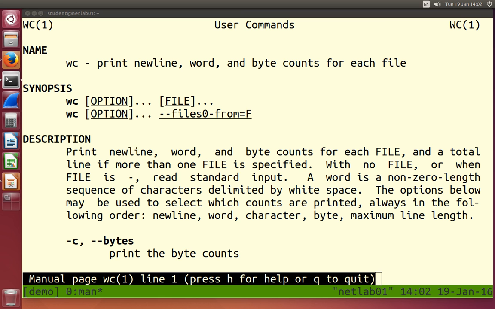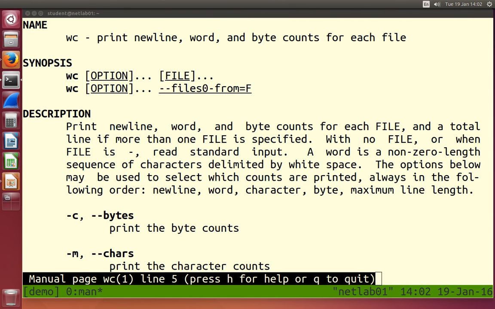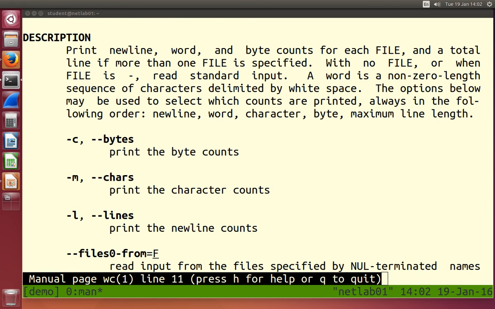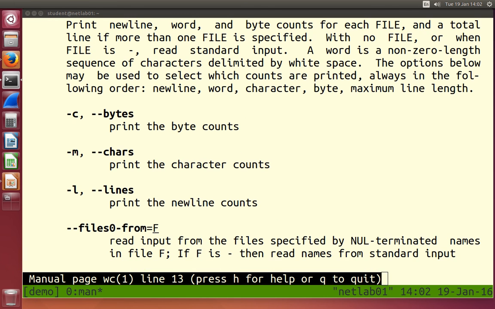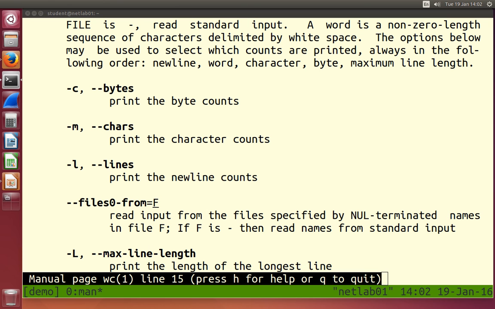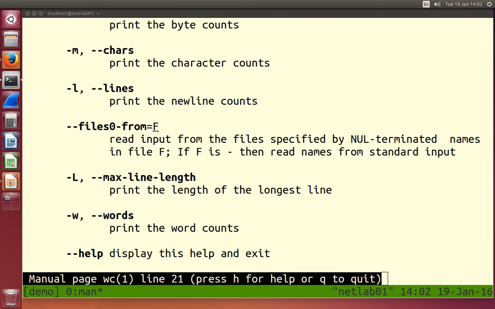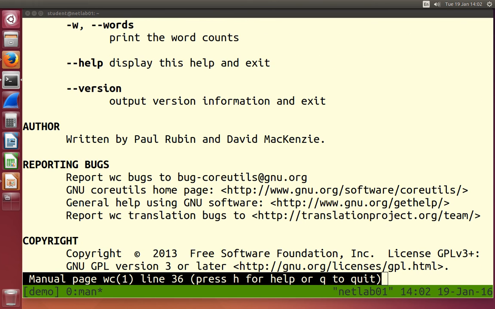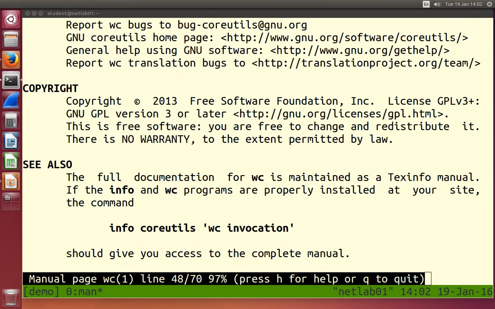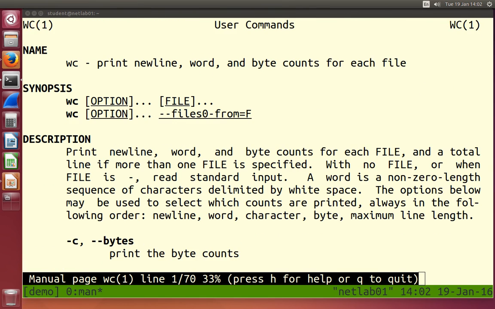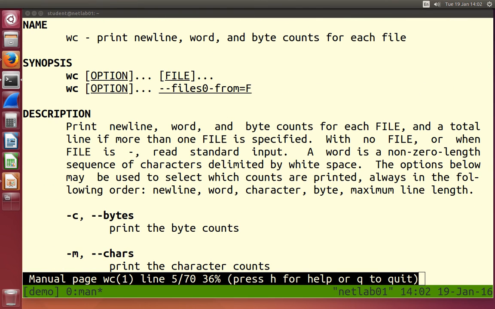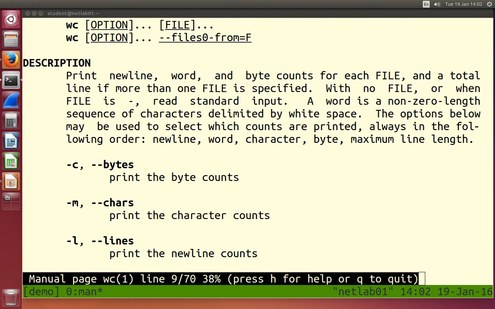This is the help page for the wc command. And you can scroll up and down with your keyboard, up and down arrows. If I want to print the bytes only, -c, the characters, -m, the new lines, that is the lines, -l, the words, -w. So I now learn a bunch of options for wc. We can scroll up and down. Press Q to quit. This is a special type of text editor. To get out of it, press Q.